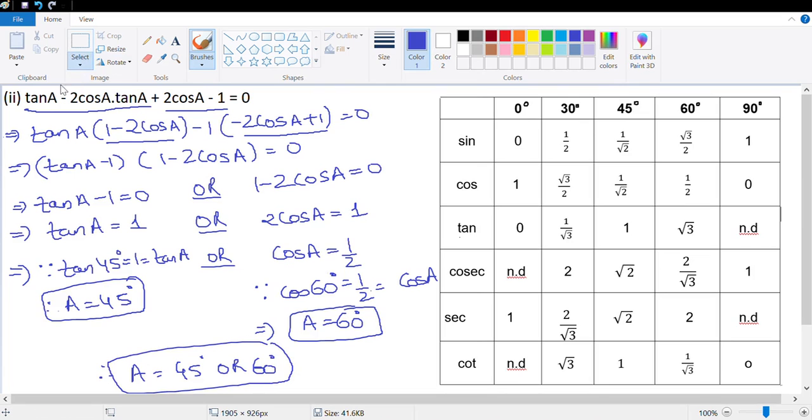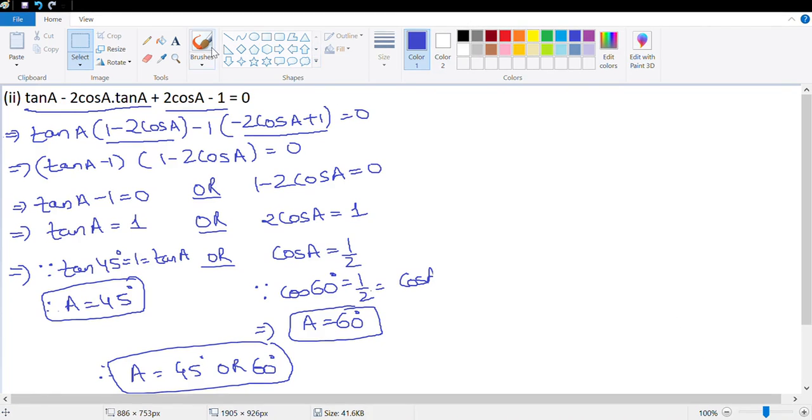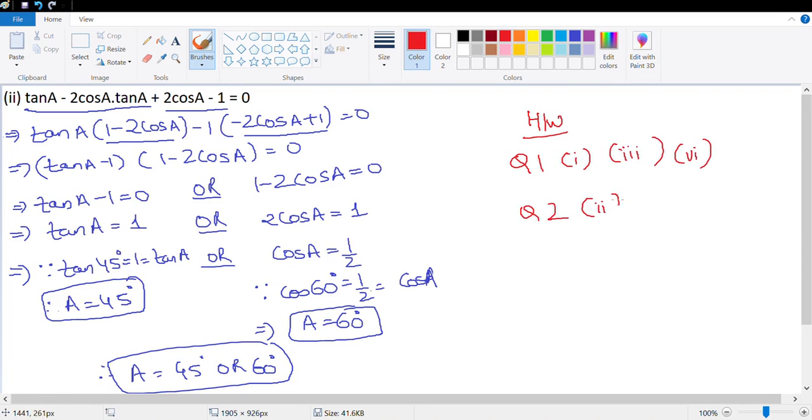Let me mark some homework questions for you. Okay, yes, I ended up erasing A here, so let me just write this back. And homework questions for you. So homework for you would be whatever we haven't solved till here, which is question number 1 part 1, 1 part 3, 1 part 6. In question number 2, what we didn't solve was part 2, part 4. We didn't solve question 3, question 5, question 6, question 8 and question 10. That's quite a bit of homework, but very simple questions, shouldn't take you long.